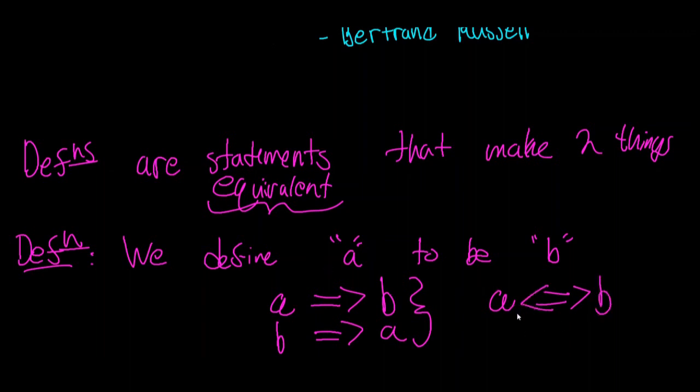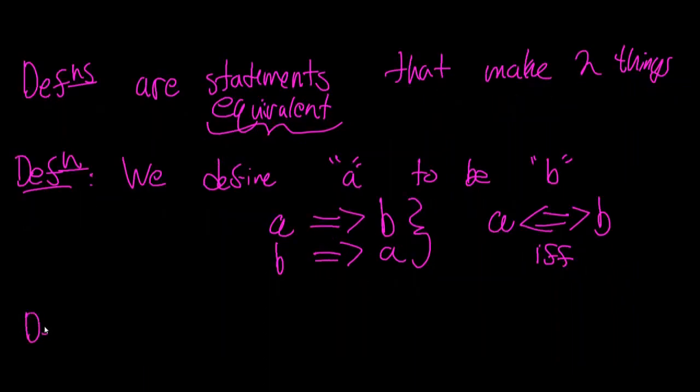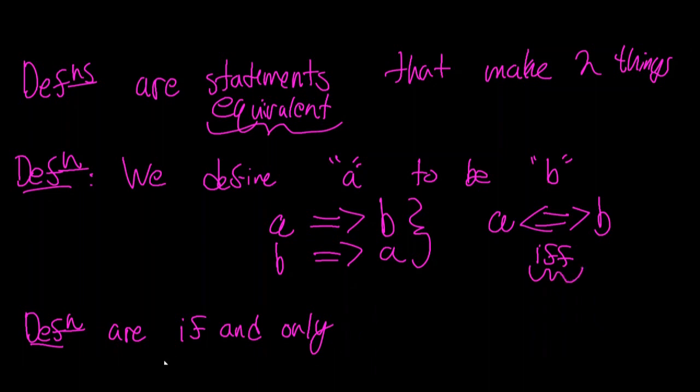When I say two things are equivalent, that's the same as saying that one thing holds if and only if the other thing holds. So a statement of equivalence is the same as an if and only if statement. So that's really important. That means that, instead of using this definition for definitions, we can say the following. Definitions are if and only if statements.